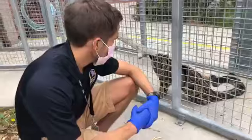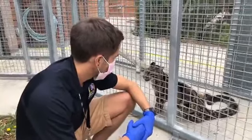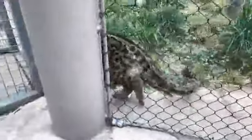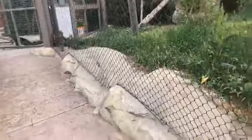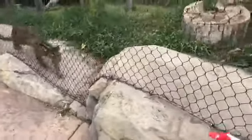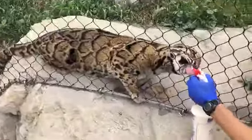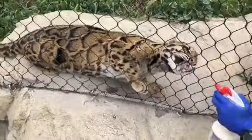A lot of people are asking what is the explanation, or is there an adaptational reason that they have those beautiful coats? Absolutely. If you notice, the clouded leopards, they get their name because of those coat patterns. The reason they have that is actually to help them camouflage. Those patterns, when they're really deep in the forest and in the trees, can make it really hard for their prey or even predators to see them. So it's a really good way for them to blend in. And that's where they get those names, because those spots kind of look like clouds.